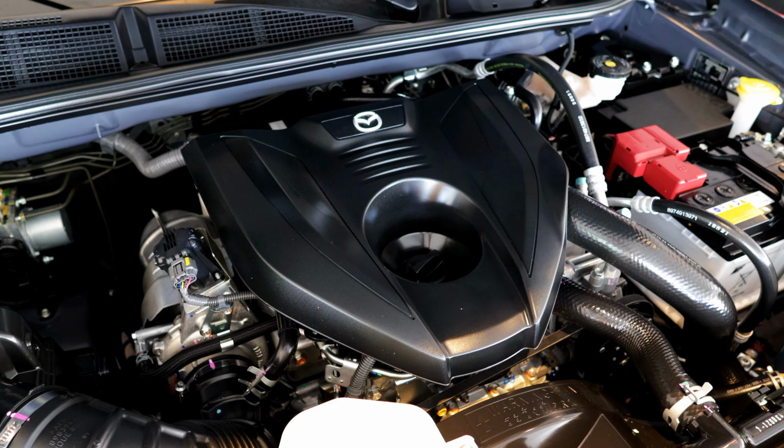Now that's just the thing. The NVH levels of this truck is above average, in fact. It's pretty good, save for that diesel rattle. But when it comes to hearing about the jeepney beside me or the other cars or vehicles on the road, none of that noise comes inside this cabin. So when it comes to the NVH levels, despite being just the 4x2 trim of the BT50, Mazda was able to tune it pretty well. It's a pretty quiet cabin here, in fact.